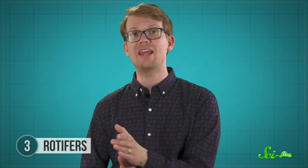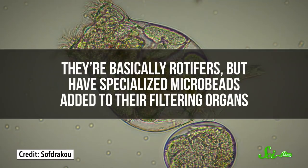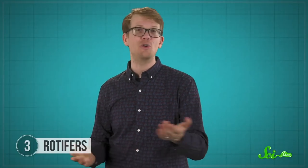Their crowns are actually little finger-like parts called cilia that sweep water into their mouths. Their amazing filtering ability made rotifers the inspiration for a cyborg that cleans contaminated water in one 2019 study. The advantage of using tiny robots instead of a stationary filter is that they can move around and mix the water up, which speeds the cleanup process — especially important if a contaminant like oil is putting wildlife in danger. And yes, they really are cyborgs made from both living and artificial parts — basically rotifers with specialized microbeads added to their filtering organs. The so-called self-propelled biohybrid micro-robots, or rotobots for short, swim around and sweep contaminated water into their mouths using their cilia. Then the microbeads neutralize the bad stuff. The researchers showed that rotobots could successfully clean up E. coli bacteria, a nerve agent, and heavy metals from water samples in the lab, and could survive in pools, ponds, or lakes. You just have to customize the microbeads to work on different contaminants. The authors even suggest giving the rotobots caffeine to turbocharge their swimming and clean up water faster.